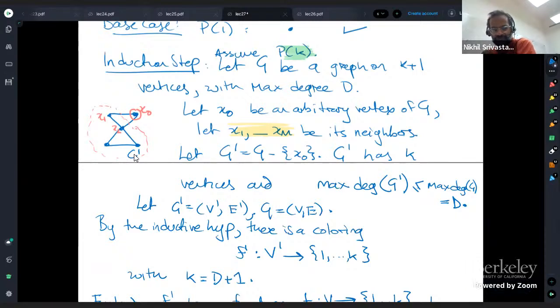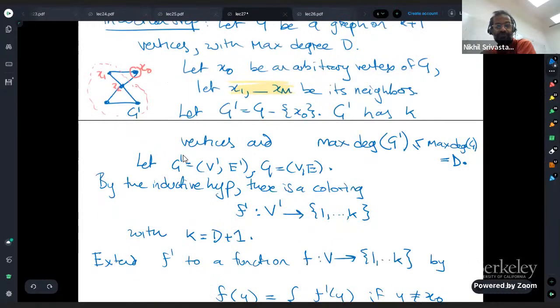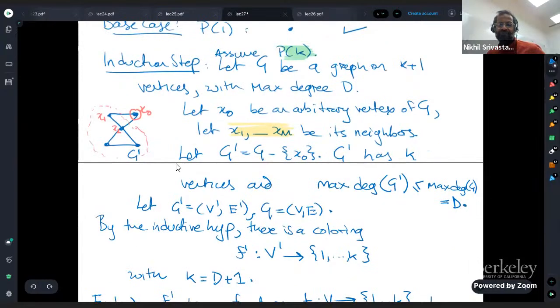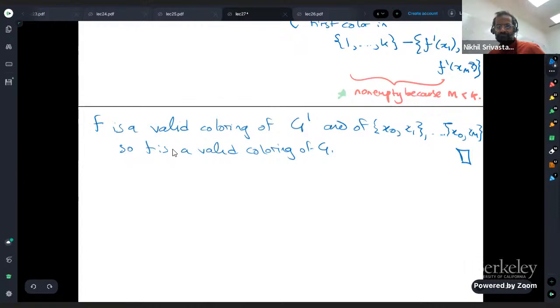If you know what recursive algorithms are, if you've written code, you can turn this into a piece of code for finding a coloring of a graph. Similarly, the proof of Euler's theorem is also actually an algorithm. It tells you how to find the tour. It says, use the lemma to find a cycle, then delete it, and now recurse on the rest of the graph. So these inductive proofs on graphs don't even just tell you why the statement is true. They often give you a way to find the coloring or the tour or whatever it is.